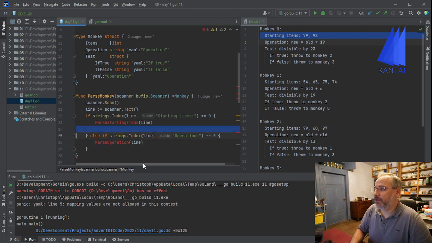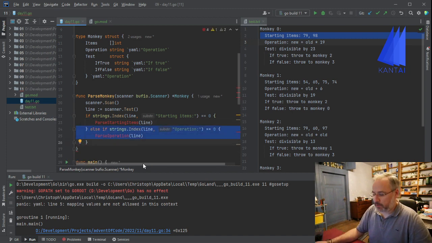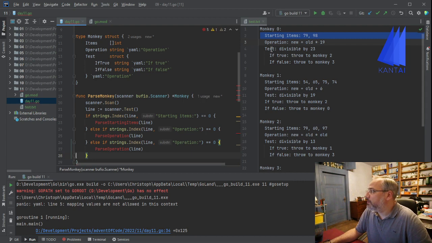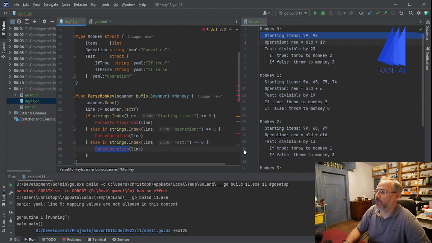These are things that we implement later on. So what do we need? And the test: if it starts with test, then we expect if true and if false. Okay.